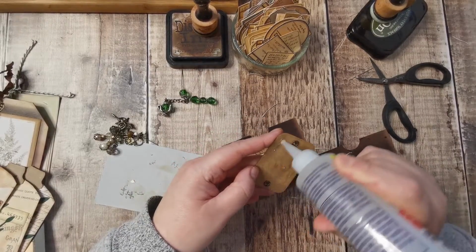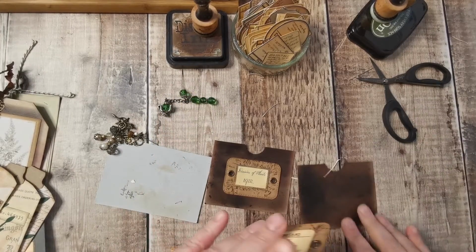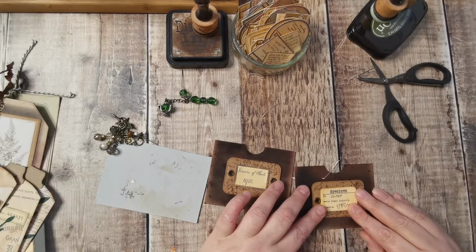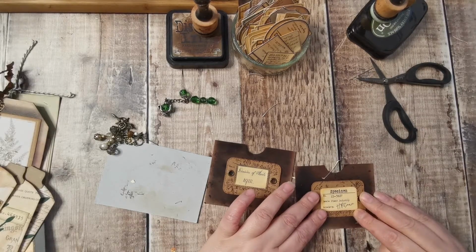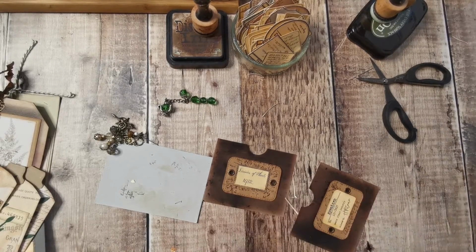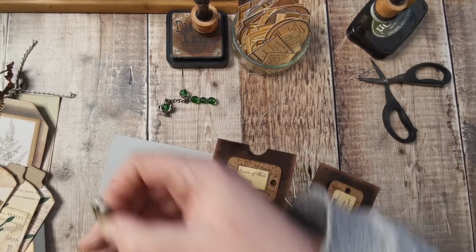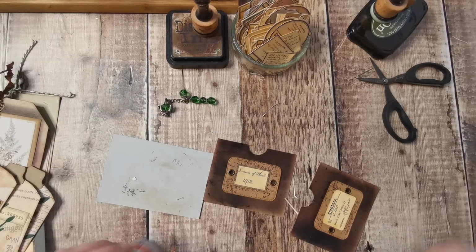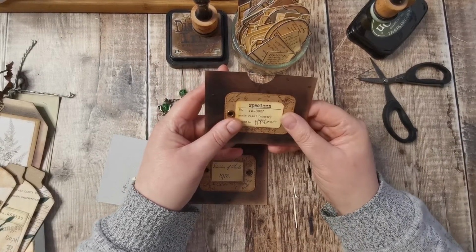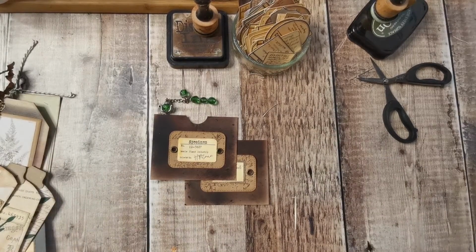Now these are going to make flat pockets that once you've stuck them down, you're actually not going to be able to get very much in them. And even in some kits, you get these kinds of pockets, which a lot of the time is fine, but sometimes for some of your thicker tags, or if you want more than one thing in the pocket, it's not really great. So let me show you what I do.